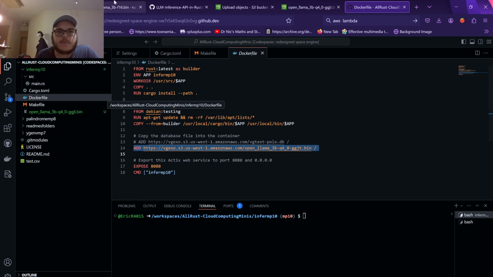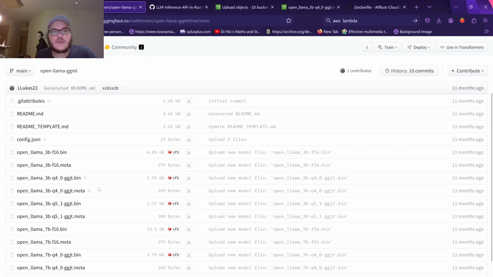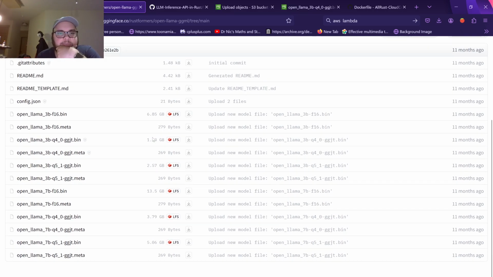Naturally, the model, by the way, is Open Llama. It's the smallest one that was in the list of the Llama models here. If you look at the sizes, let's see if the page loads quickly enough. Yeah, look at this: 7 gigs, 14 gigs, and so on and so forth. That's too much. I just took the smallest one, which was this one right here, the quantized 3B.